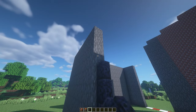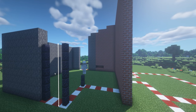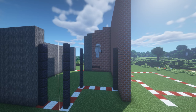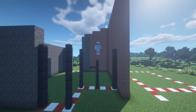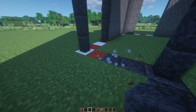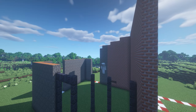High windows should be implemented in the right part of the front wall according to the project. Let's place black glass frames. Each frame is capable of firmly holding glass seven blocks high. The window sill is made of polished blackstone, and the upper part of the window frame is also made of polished blackstone wall.